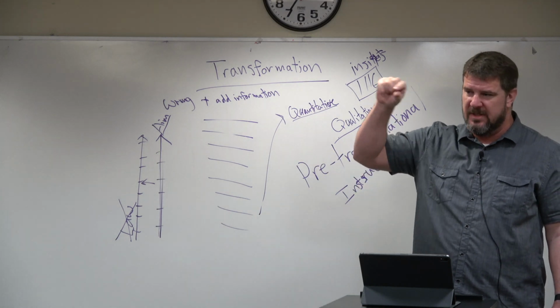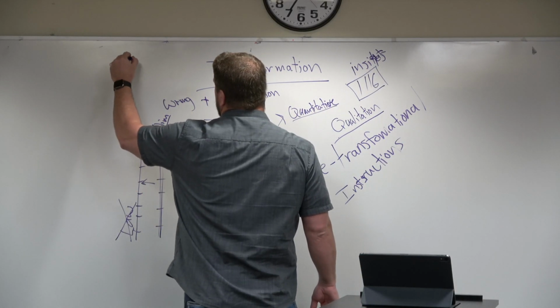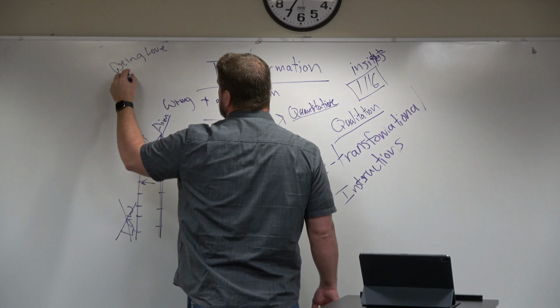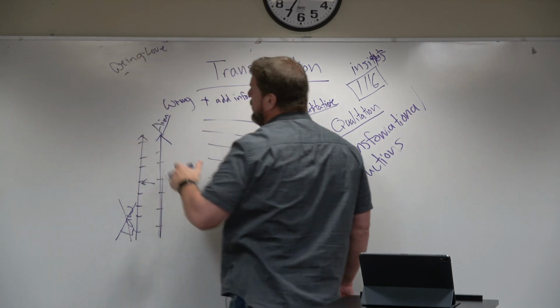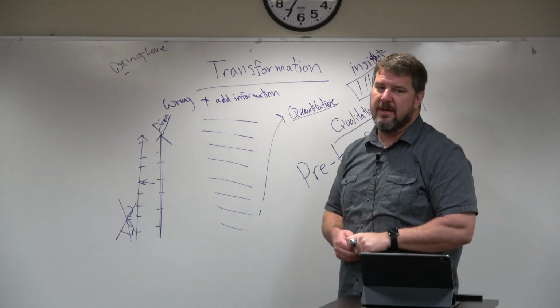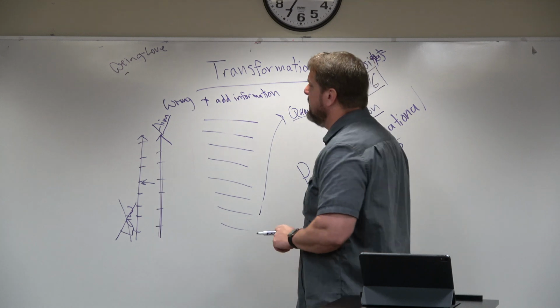Now I want to take that word being, we talked about that before when we talked about our 4-quadrant thing. We talked about meaning, connectedness to others, to God, to base reality, and to an aim, okay? Now when you transform into that new kind of being, I want you to see the words being and love as connected. God is love, right? 1 John 4:8. And the word Jehovah means existing one. Jehovah said to Moses, I am that I am. That's a be verb, I am. That's I exist. Jehovah means existing one.